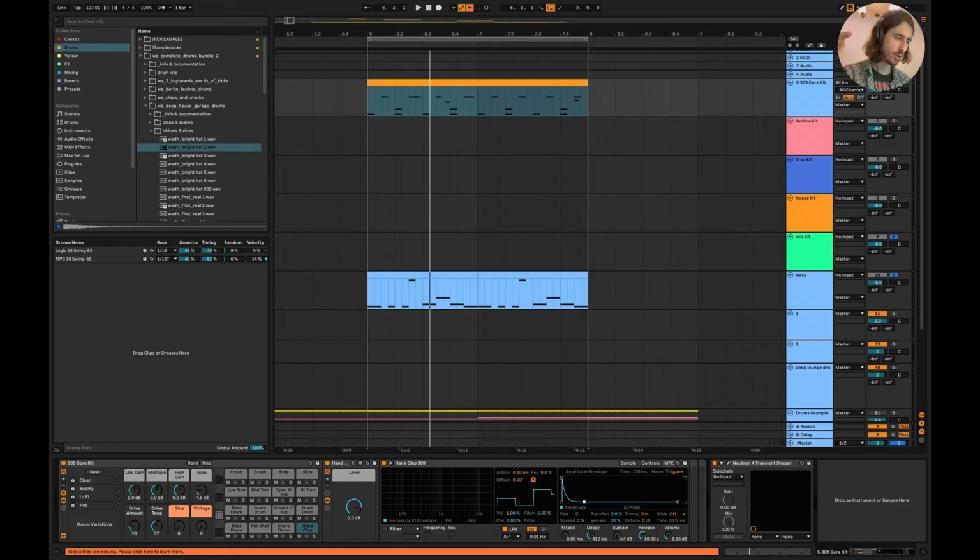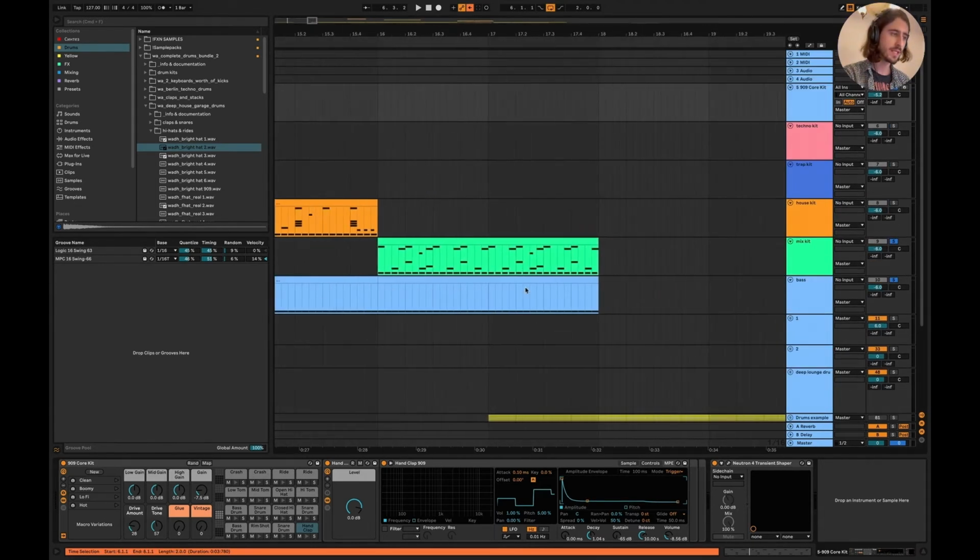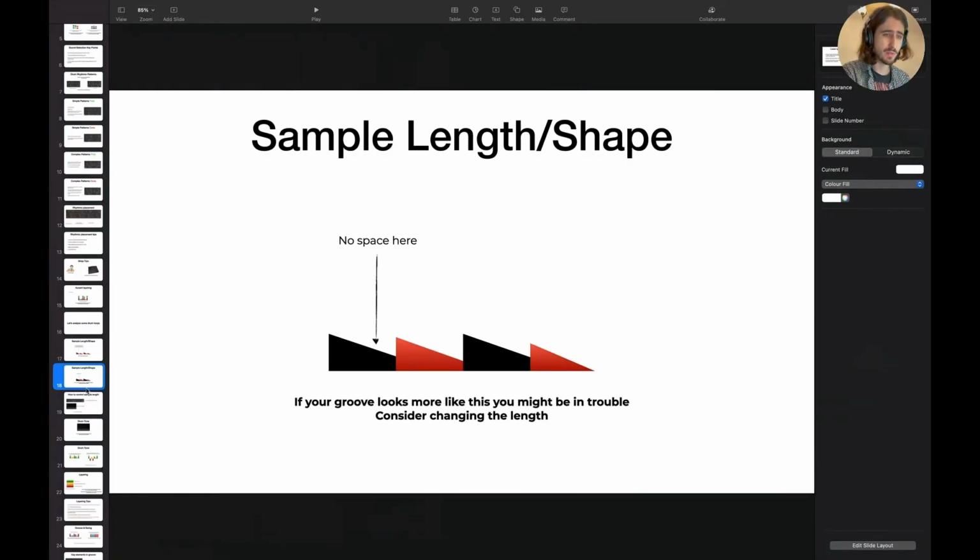I would just put everything down and start from the shortest decay time, and then see how much you need to increase or decrease in your drums. And then again, if I have too long drum samples, if the shape is too long, it's just not going to vibe. It's just not going to emphasize the groove in my track, which is not really good. We want to avoid that.